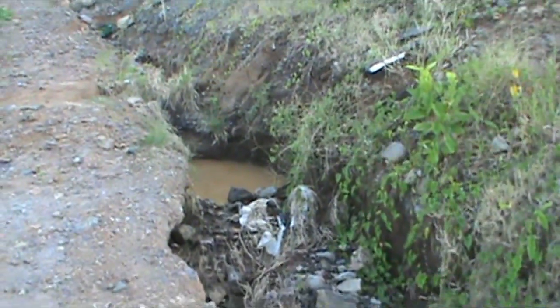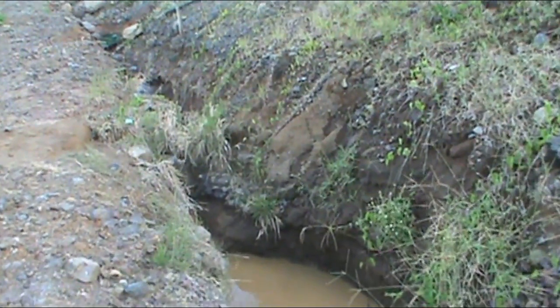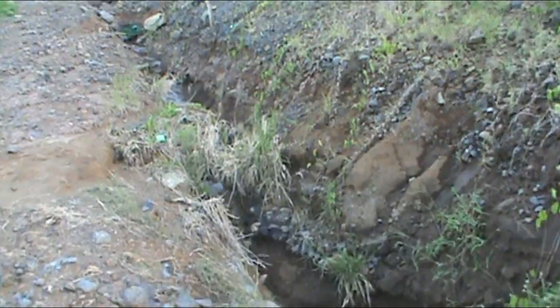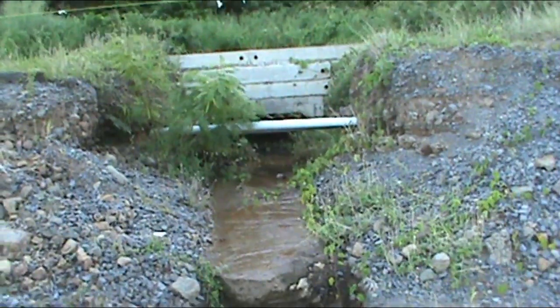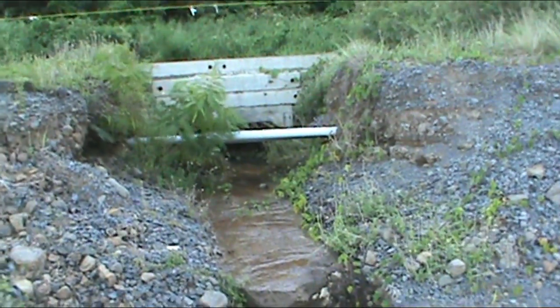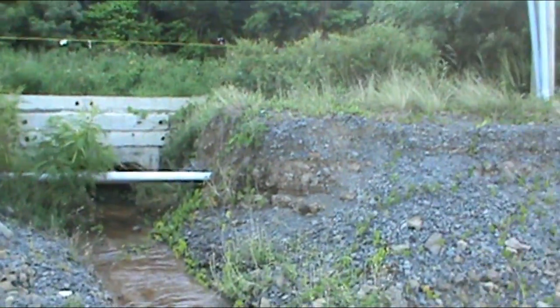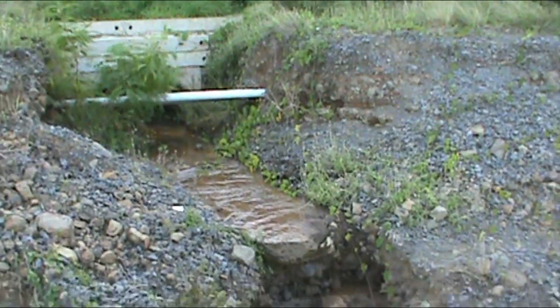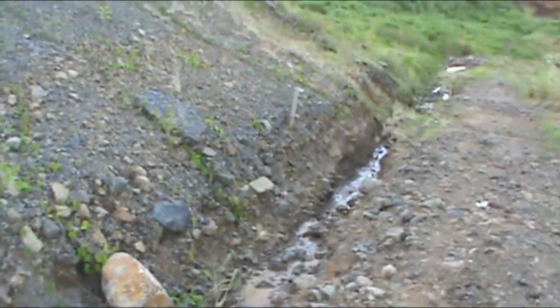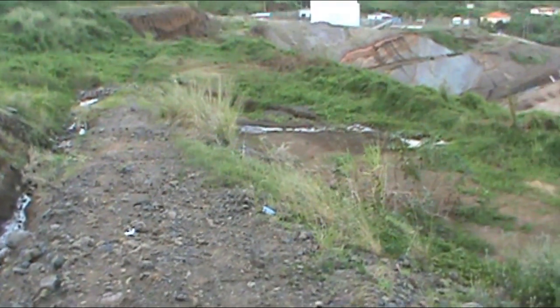Because when the water was channeled down here, no one actually paid attention to the seriousness of the problem that this water will eventually cause. This is the drain here through which the water comes. The water from off the roadway on the left hand side there, going towards the countryside, and from up in that bank area up there, we have water flowing when the rain comes and flows down here in this area.